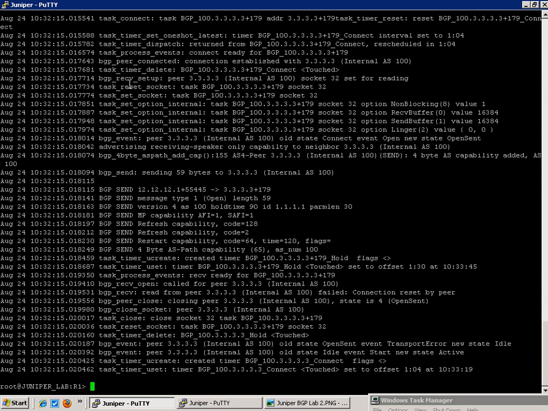What I'm trying to show you is that the main reason why the BGP neighbor relationship is not able to form is because we are not properly sourcing our internal BGP updates.